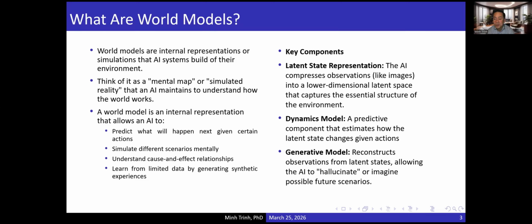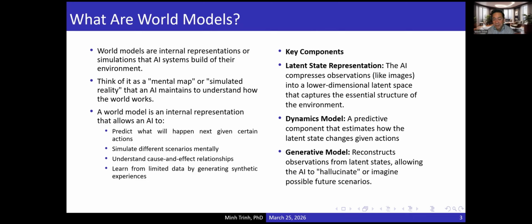But we want to summarize the image into fewer variables. This is what we call the latent states, which capture the essential structure of that image, of that environment, right? So for instance, you have an image full of the color red. It doesn't make sense to label each pixel as red, right, and have a huge matrix of red, because maybe the information that the picture is red should be enough, right?